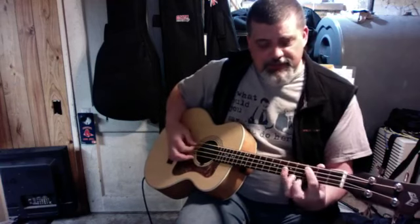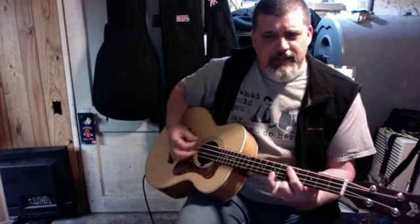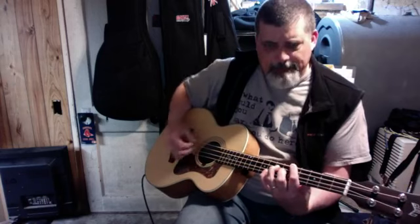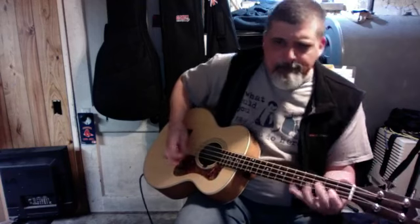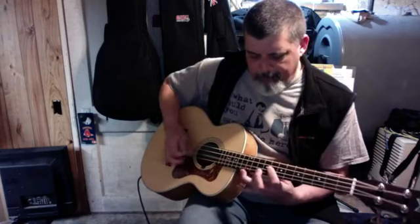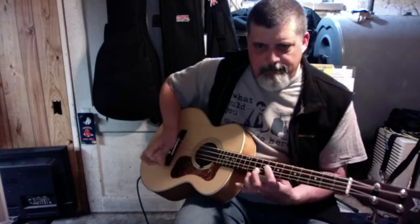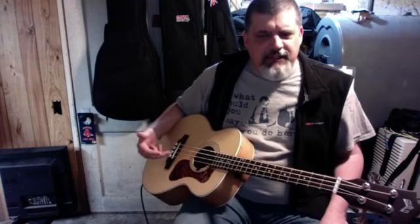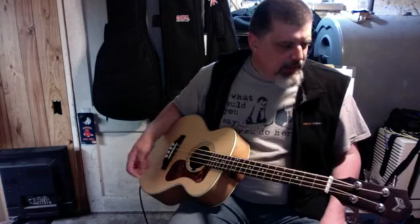I don't know if you can hear it at all, but this is the neat thing about this: it works really well with acoustic type jamming because of the nature of the strings. It's a lot easier. You can actually do some chord shapes on here. You can approach it in a different way, and I think it opens up how you play and approach the instrument, which is nice. It's really cool to be jamming.